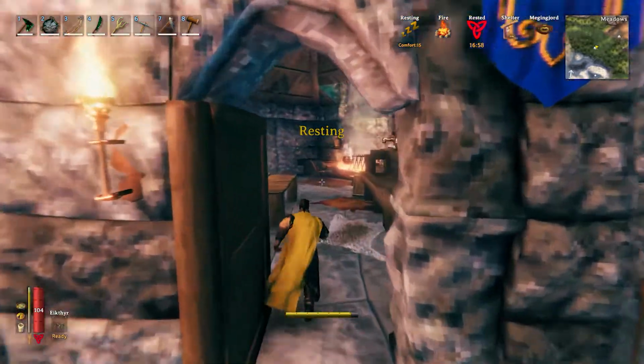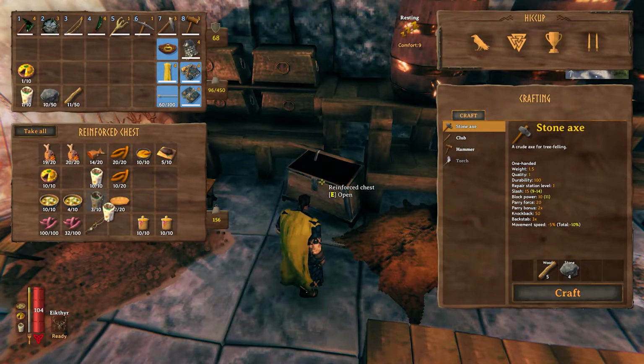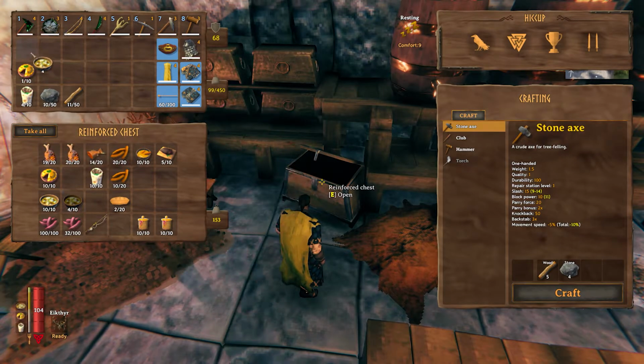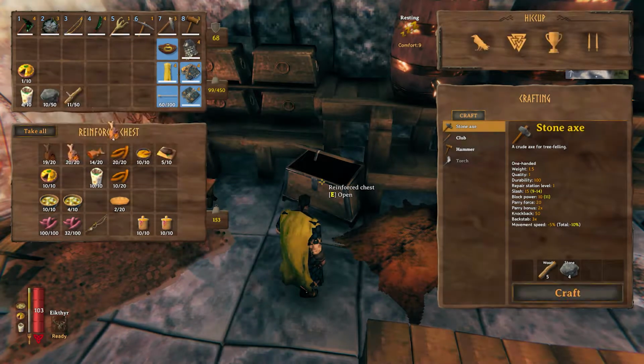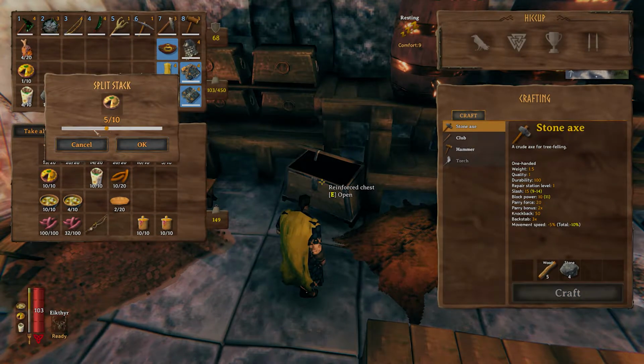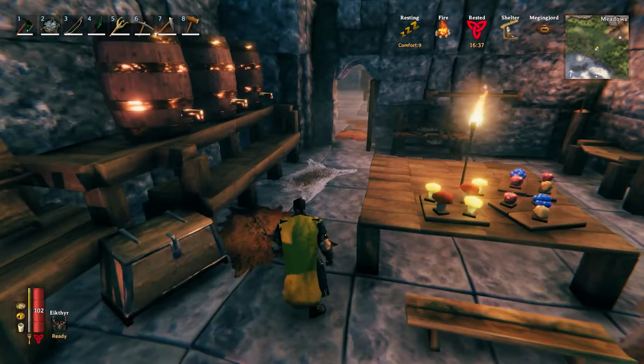First things first, let's get some food. I'm running low on food in my inventory. Not in my stash over here, though. We have plenty of food in the stash. We're gonna go ahead and bring some more lox meat, and lox pie. Yeah, we're gonna travel a little hefty on the food. I like it, I like it, I like it.